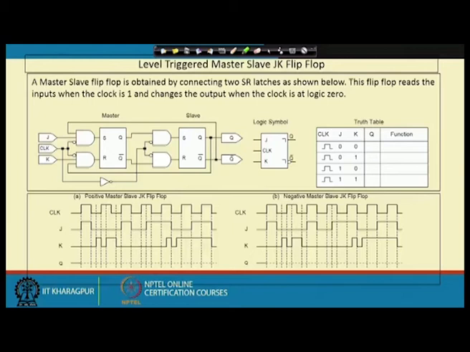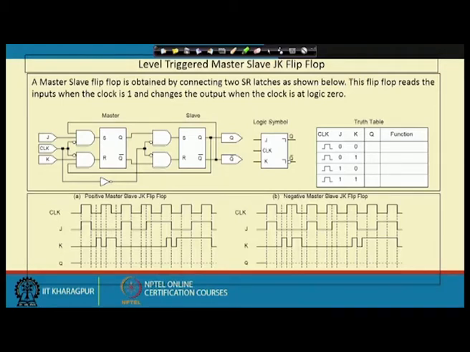Okay. Now, there is another type of JK flip flop which is known as master slave JK flip flop. The problem with edge triggering was that we were requiring some extra edge detection circuit for making it operate properly.